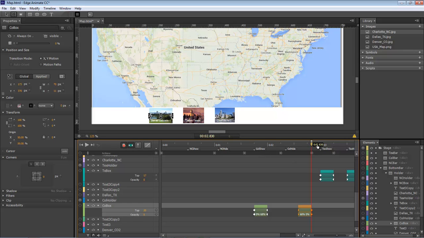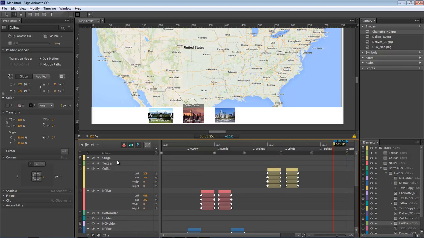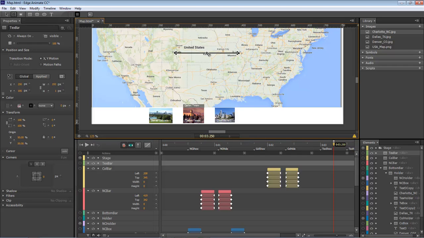So now we're going to do one more, and that's going to be our Texas. So we're going to come over here to the end of Texas, drag this over. We'll reset the rest of that in a minute. Double click here, drag this over to there. Let's come up and let's choose our text bar, and actually let's click right there. So we want to grab a hold of this, and we want to move it to Dallas, just right there.